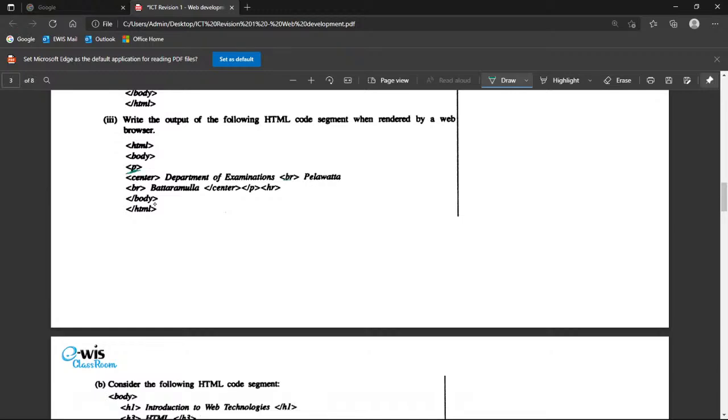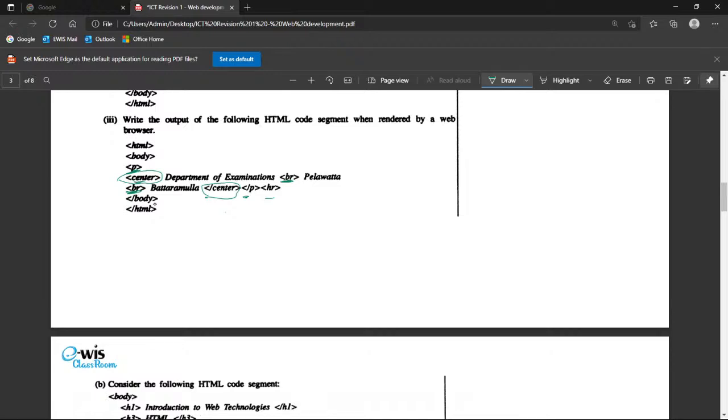Then we have line breaks, a center tag. The center tag is opened and closed, and the paragraph, and what is this? HR, horizontal ruler. So we have to manage the space. We'll see.